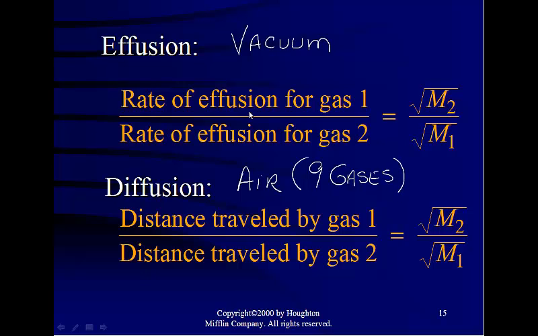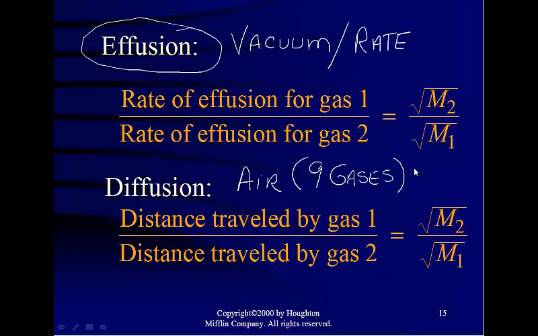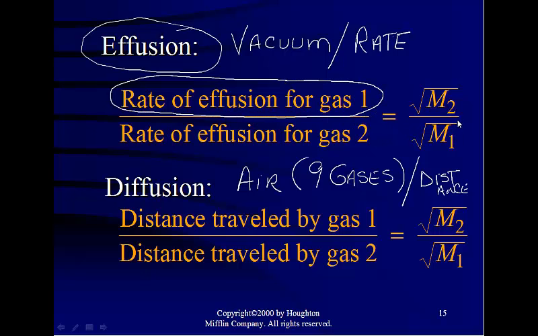So of the two, effusion is the easier one to calculate because you do not have all that extraneous stuff. Also notice that effusion is rate, meaning the speed of the particle, and diffusion is distance traveled. But they are basically calculated the same way. The rate for a gas is the inverse of its molar mass, square rooted. So pretty simple, really. You just kind of plug things in the right place. Give it a little thought.